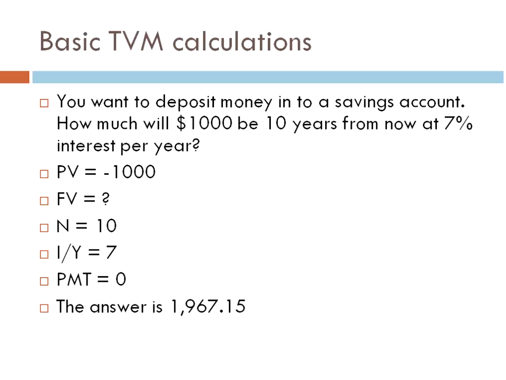Now we know that this is the present value, so we need to define this negative $1,000 as present value. All we have to do is push the PV button, and now the screen will show PV equals negative 1,000. After entering everything, you have to push the enter button. The enter button is at the very top of the calculator, second from the left.